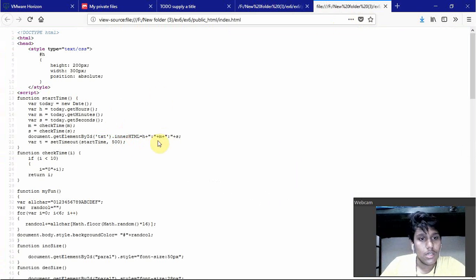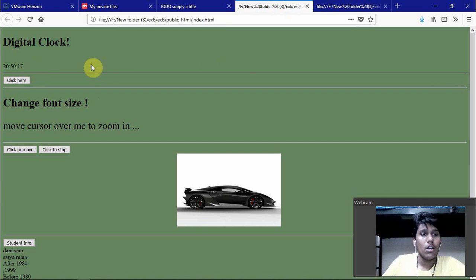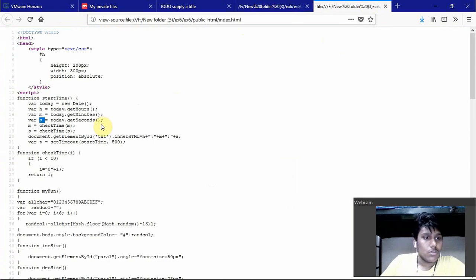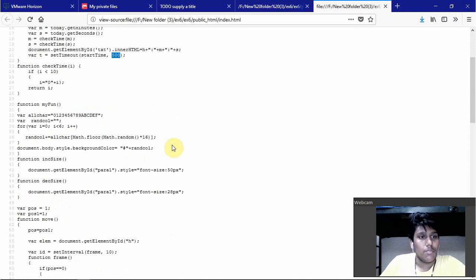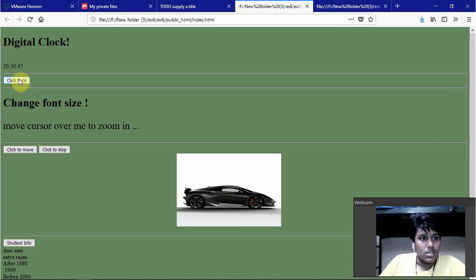So that's why it's here, that h, m, s. The values that are in h, m, and s will be displayed here, and it should not be simply idle. It should be changing every second. So I have just given it as a set timeout, which is used to change the thing at regular intervals. Here I'm giving which function to be repeated again, that is the start time function, and within how much time it is asking, that is 500 milliseconds. So that is 1 second for each, and now it's for the digital clock.